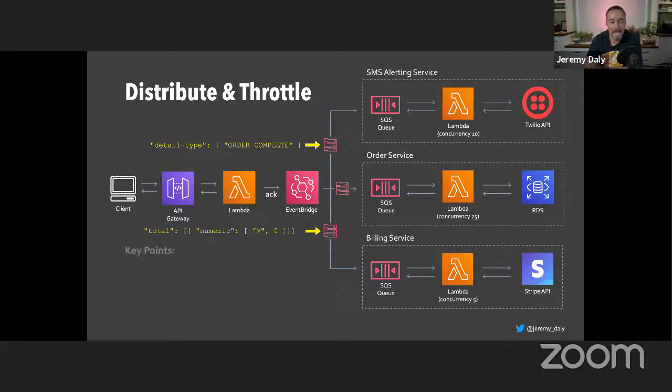that's the case. And so a couple key points here is that those filters can be used to selectively trigger different services, not just triggering a Lambda function here or there, but actually triggering different services themselves. Each one of these services operates independently. And if we can't write to that SQS queue for the Twilio, for the alerting service, EventBridge is going to keep retrying that. And eventually the SQS queue is going to get that.